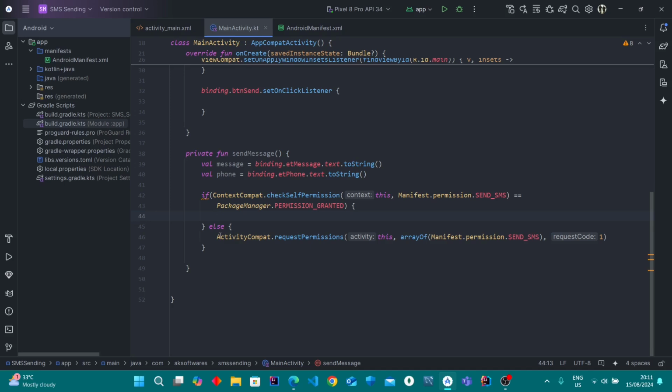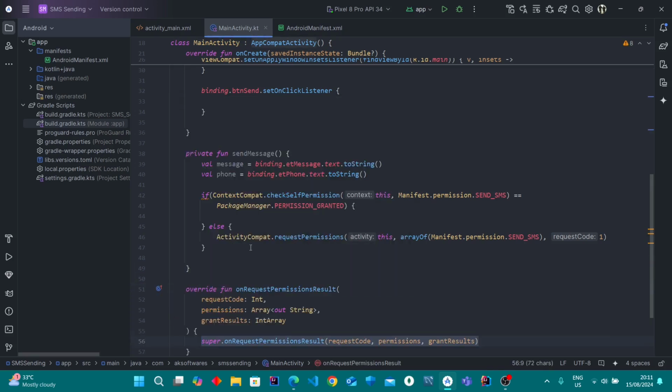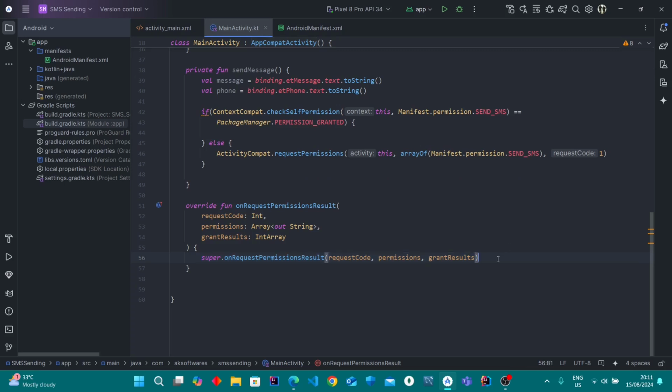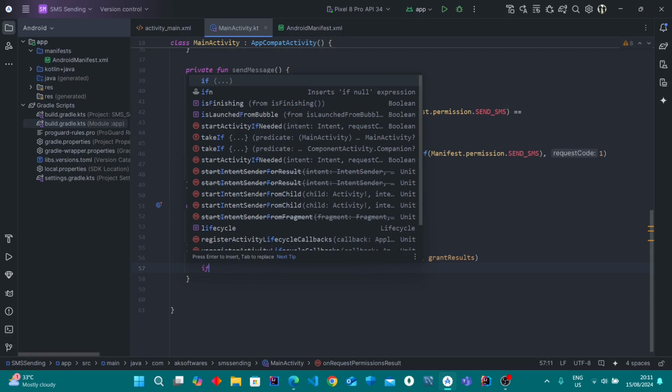After that, if the user allows or denies it, we need to handle that. For that, we'll override onRequestPermissionsResult. This code will handle the first-time case when the user allows the application to send SMS.